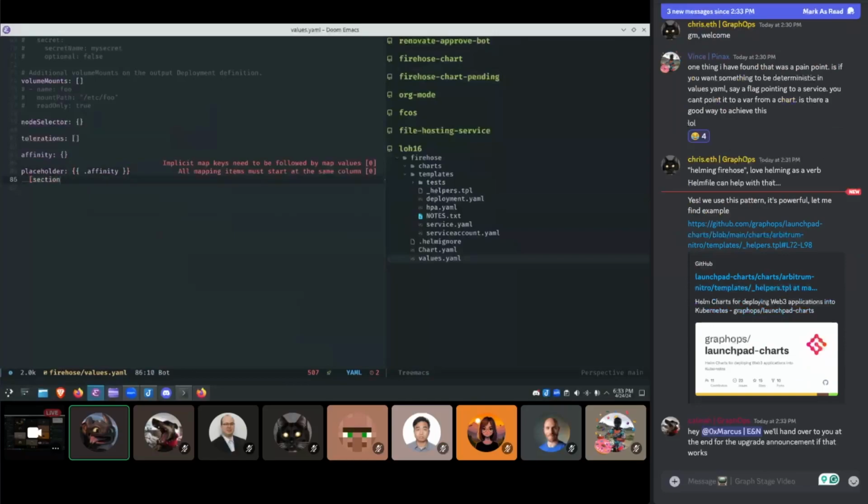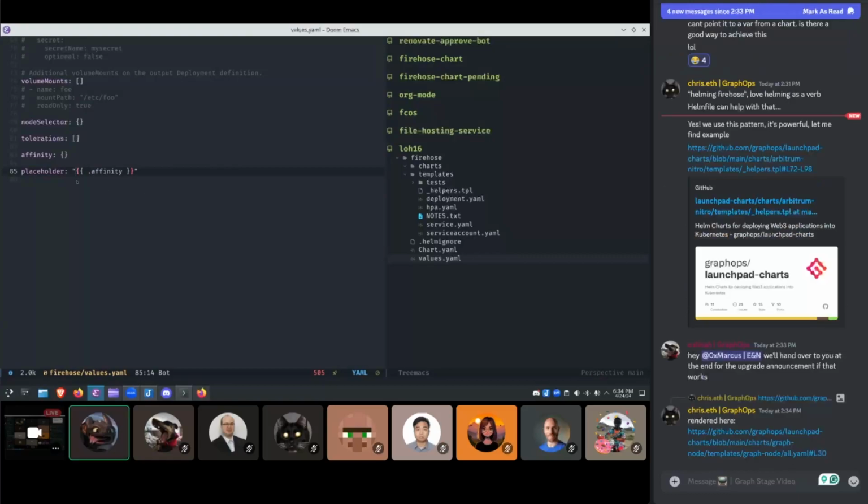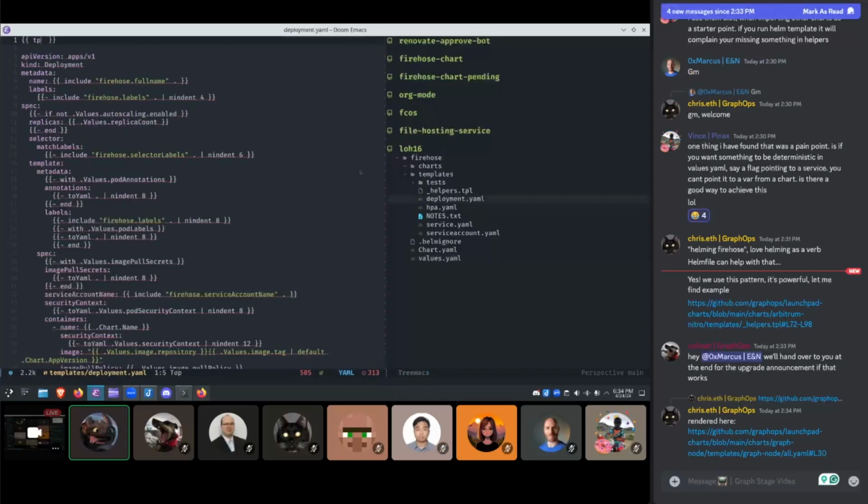Does that make sense? Say my values file is a string, but the string is actually a chunk of templating code, like you want this to be parsed by the Helm templating engine. You can have this in values, but before you use it, you need to set some variable that you're going to define.